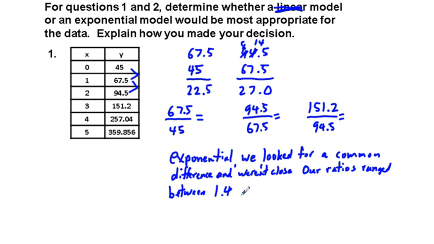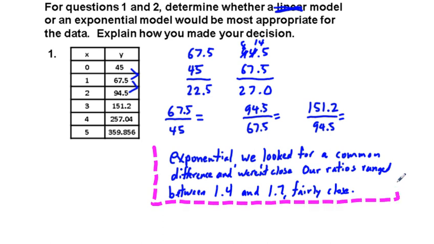So definitely we would say exponential. Explain how we made our decisions. We looked for a common difference and weren't close. Our ratios were pretty close. We would say ratios ranged between 1.4 to 1.7. So fairly close. Again, not exact. So that would be our best explanation of why we think exponential model is better. Not perfect. Takes some judgment in this case, doesn't it?